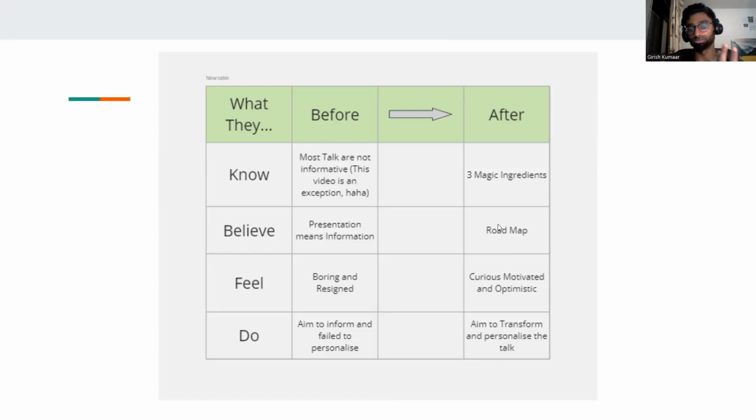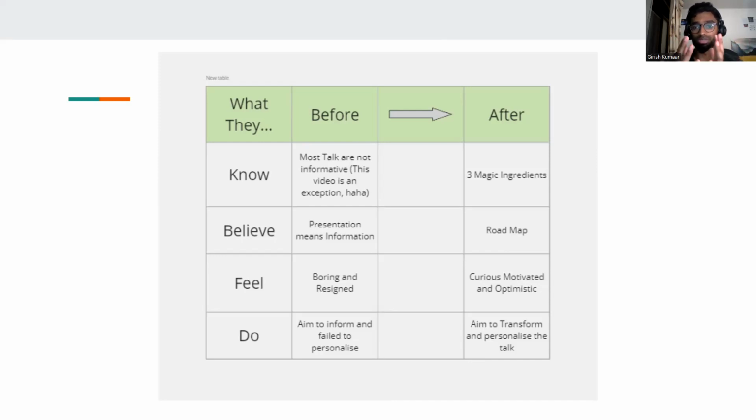And that's the reason we had this whole roadmap. So make them understand how it works, make them believe that it's going to have an impact, and then come up with the 3 magic ingredients. It was part of the first initial few seconds, which I talked about, right? Why does the audience care? Why does the speaker care? How to make transformational content? These 3 are the magic ingredients, and that's it.